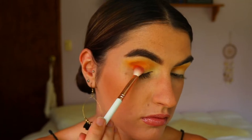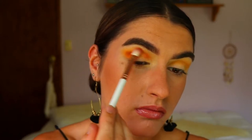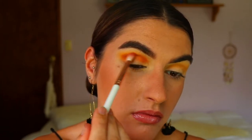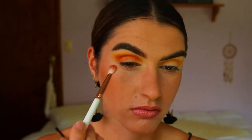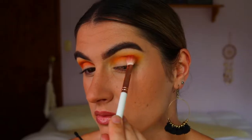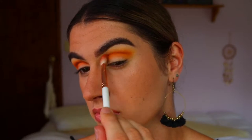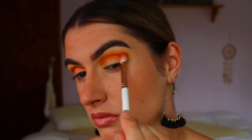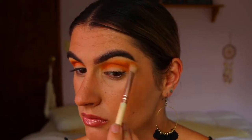For the next shadow I'm taking Flame Point from Sugar Pill on a more defined crease brush, taking that through the outer corner and bringing it toward the inner corner. We're getting closer to the eye socket so I want it more defined, not as dragged out. I take my time slowly building up the color — as you go darker you want to be lighter-handed and build up slowly so you don't end up with too much color and no room to blend. I go back and forth with the two lighter shadows to softly blend out the edges of that deeper orange so it's all seamless and smoky.